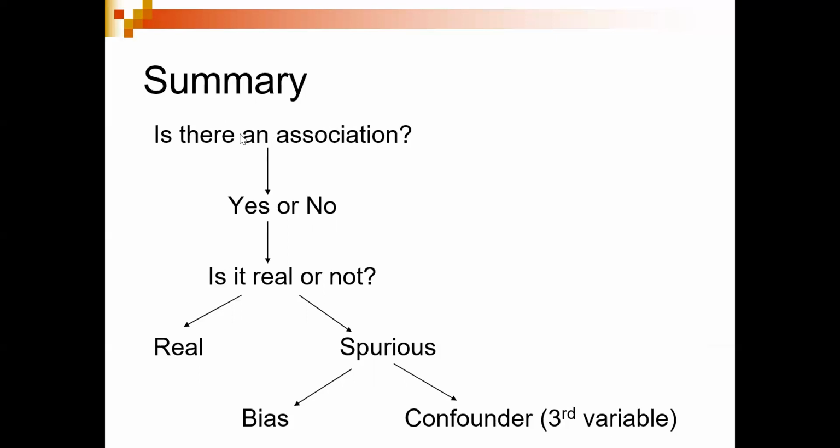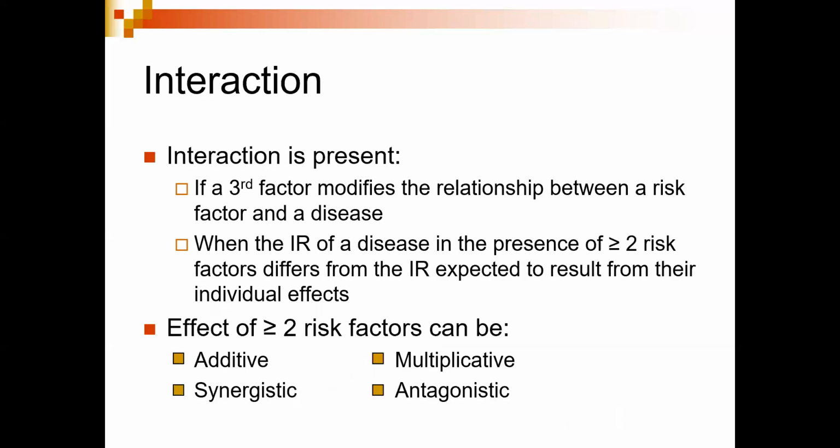This summarizes your sequence of events in terms of confounding. You are assessing your relationship between an exposure and an outcome. Is there an association between exposure and outcome? First, yes or no. If the association is there, is it a real association? It can be real, but it can actually be spurious. And what can cause this spurious association? It can be due to bias or due to confounding. So to really get correct results, we need to make sure we have corrected for our bias, which we discussed in the previous lecture, and we have addressed the issue of confounding, which is very critical.